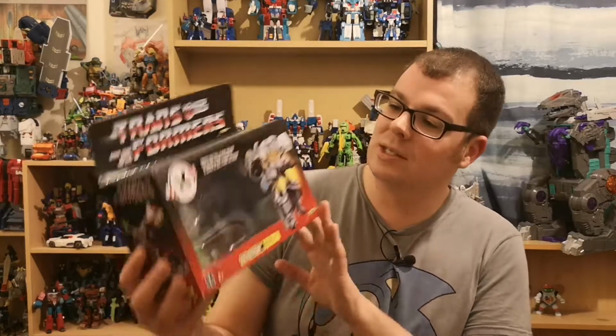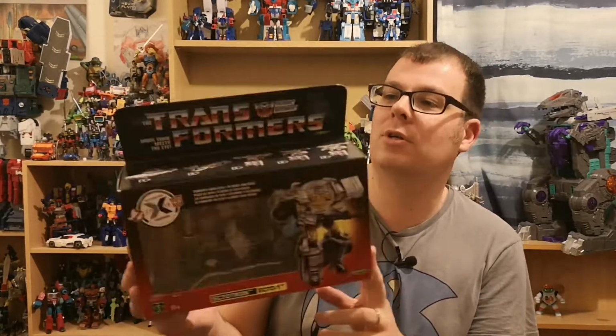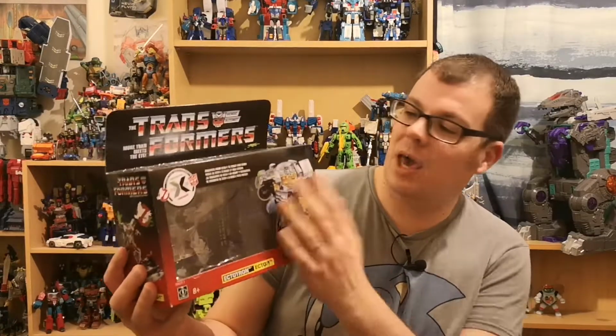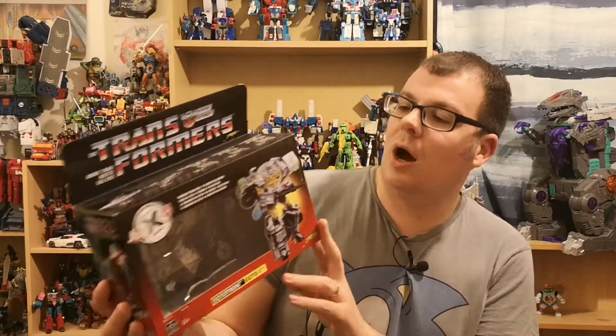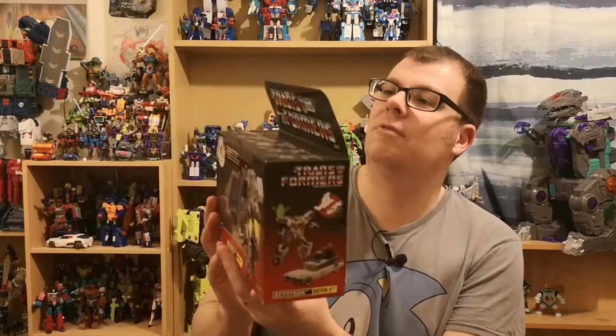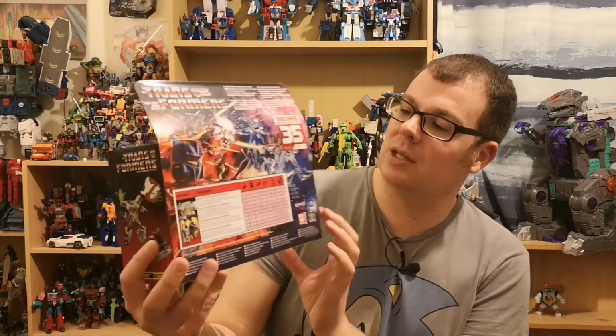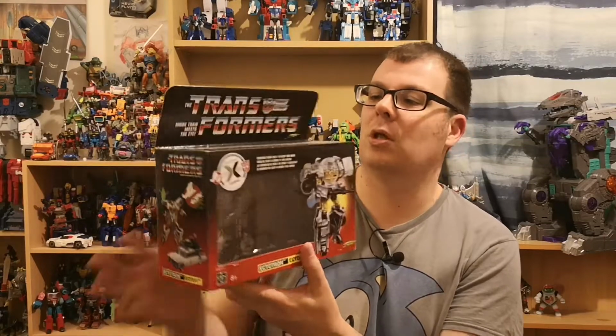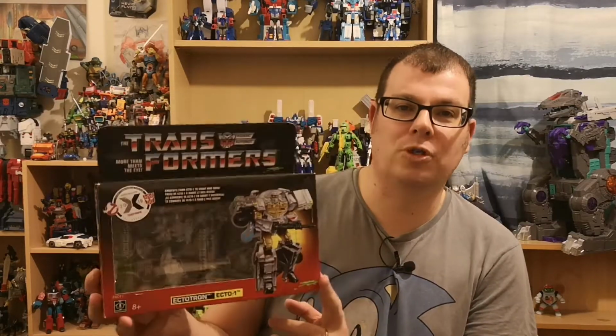But before we look at the figure itself, let's take a look at that box, and I love this box. It's done in the Generation 1 original design box, which is fantastic. They even gave Ectotron that G1 art style as well. It's not just been like a photoshopped picture just slammed on there, and it looks very much like this figure belongs in the 80s, which is fantastic. I absolutely love this box art.